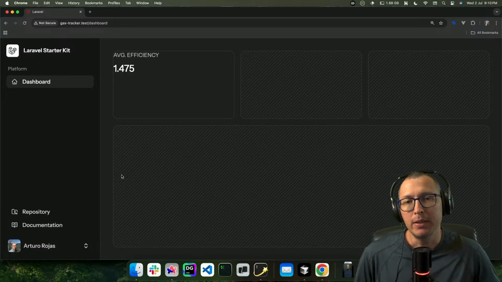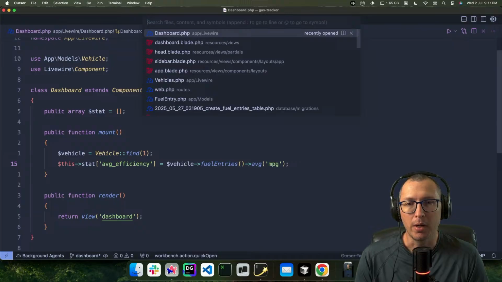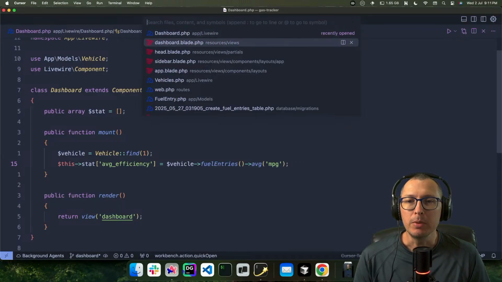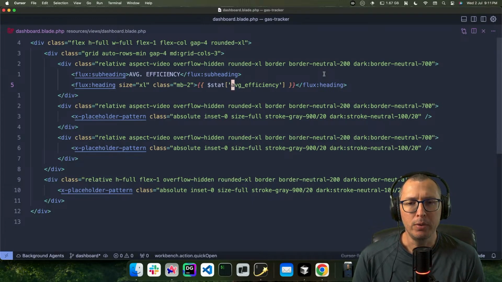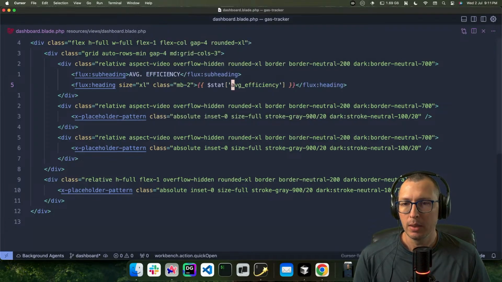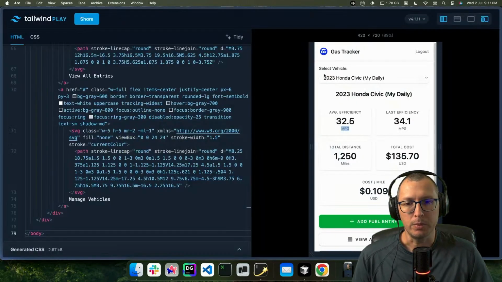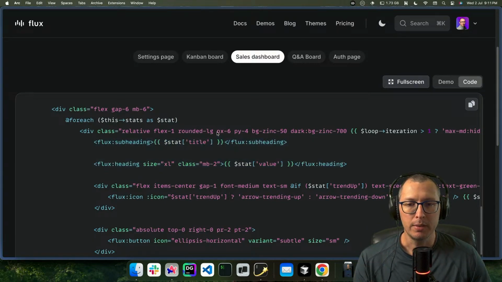I think now I need to reach for the actual card. And actually, let me just go here. We can probably just add a few classes. Actually, let's go to the example that we were looking at. Yeah, let's add the padding. Padding x6, padding y4.